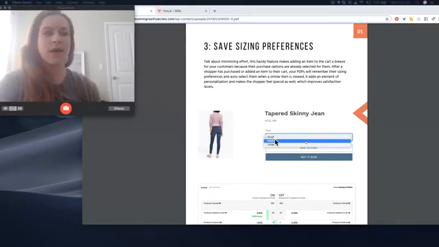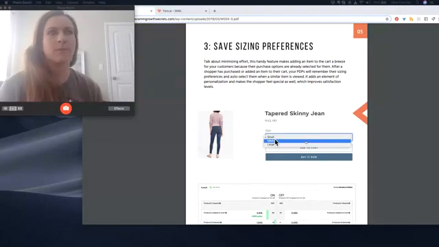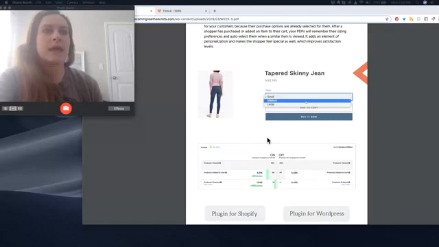It's just a small thing, but it really makes that shopping experience go quicker. It's one less step that they have to complete before adding something to their cart. And it's a personalized experience. It makes the shopper feel special and important, and it's kind of a fun thing to have on a site. So we ran this test, and it increased add to carts by 6.81%, and it also increased product orders by 1.64%.